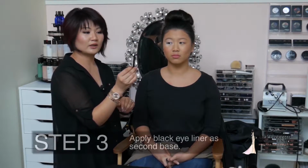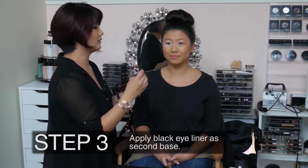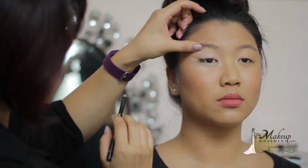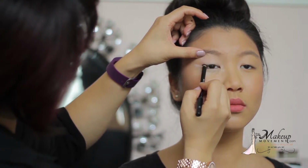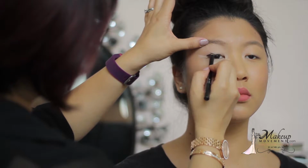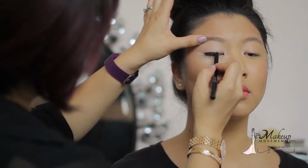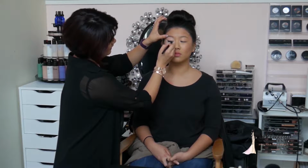So next we're going with a kohl eyeliner. This is the black kohl eyeliner by Motives for Lala. So we're gonna start the eyeliner kind of from the outer end of the eye, and we're gonna draw it almost like an eyeliner, but a little bit above where we would put the eyeliner. And I take it from the outside towards the inner corner, making sure that you want to cover as much of the eyelash area as well.